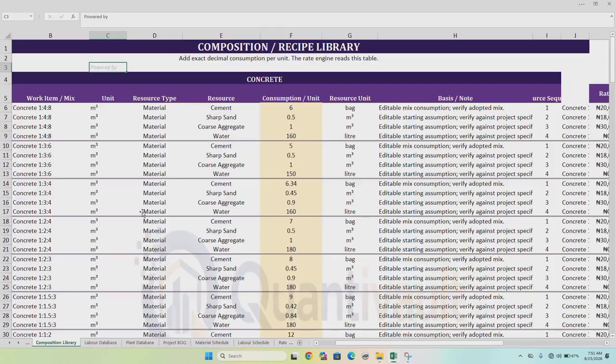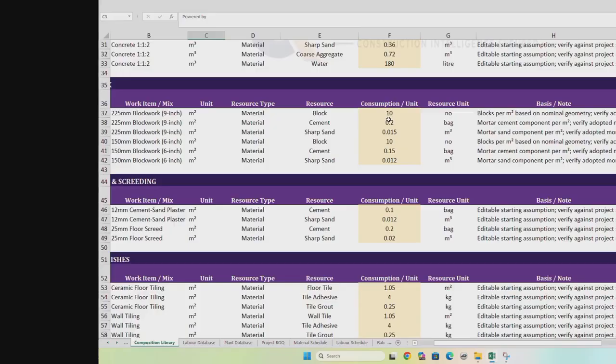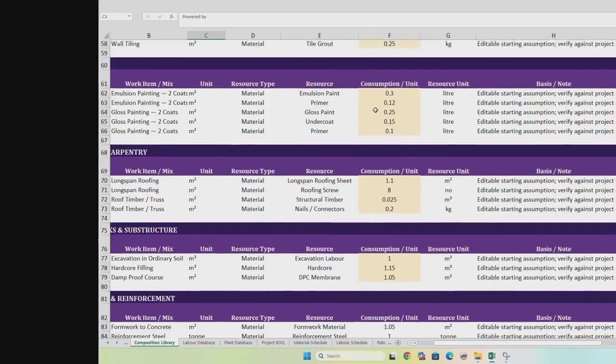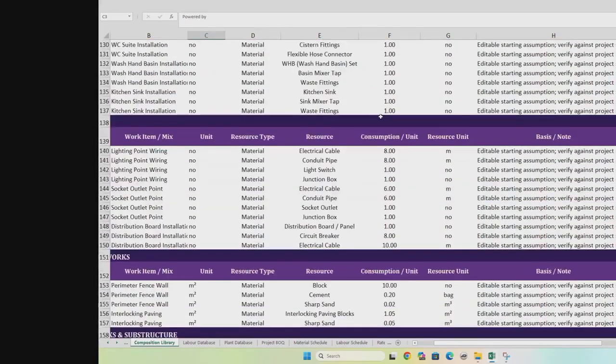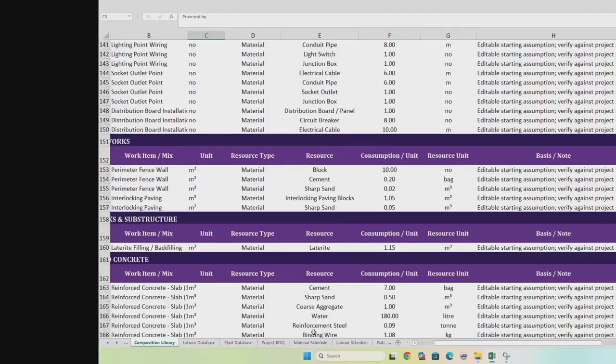All right. Then also for your consumption and recipe library, if you need a specified or maybe the standard of all the items of work, their output, for example, what is the standard number of blocks that go into 1 meter square, is 10, all of that, I can make it available for you on request. So you just need to request for that and I'll make all that available. However, ensure that you have all of these filled in accurately before you proceed, so as your material schedule, your productivity and everything will be intact.